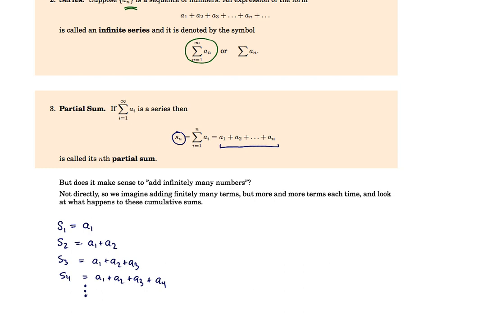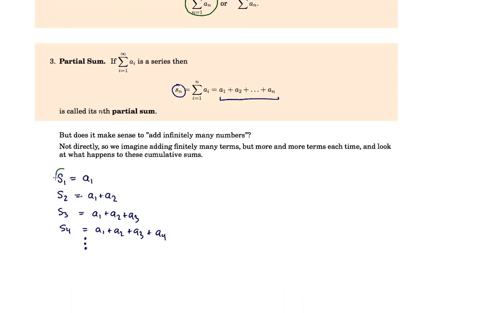Now if we look at these partial sums, this forms a sequence, which we'll call the sequence of partial sums. So you see what we did there? We took this new problem involving sums, and we now converted it to a problem about sequences. So we start with this sequence a_n, we construct this new sequence of partial sums where the first term of our new sequence is just the first term of our old sequence. The second term of our new sequence is the sum of the first two terms of our old sequence. The third term of our new sequence is the sum of the first three terms of our old sequence, etc.